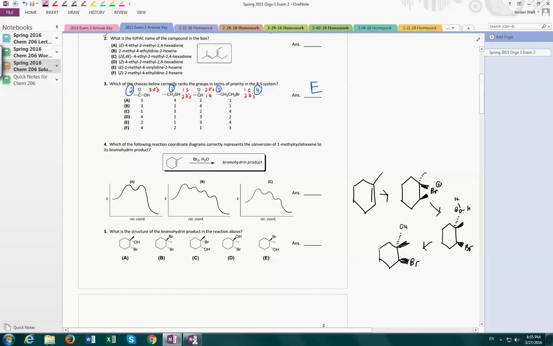Really, what you can do is just count the intermediates. So how many intermediates do we have? 3. Oh, yes, so it's 2, right? The things that we draw in the middle of our mechanism are the intermediates, so we've got 2 intermediates. A, B, and C, which one has 2 intermediates? C, right? Because intermediates are our values, so we'd have A there and B there. It can't be this A, because there's only 1 intermediate here, and it can't be this one because it's showing 3 intermediates. So I'm just thinking about the intermediates that we'll go through on our product.